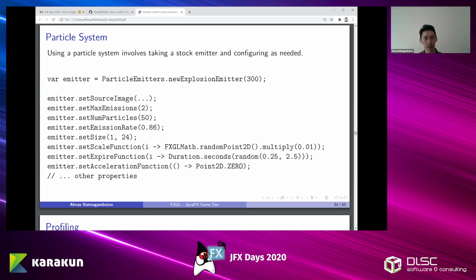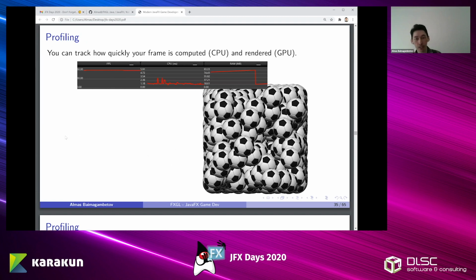In terms of profiling, it's been updated, and this is a modern look of profiling in FXGL. When you run your game with profiling enabled, you're going to get 3 different windows up, and each one is going to show you slightly different stats. The first one on the left is FPS, how many frames JavaFX is rendering.